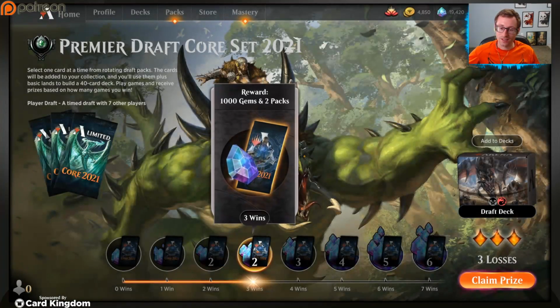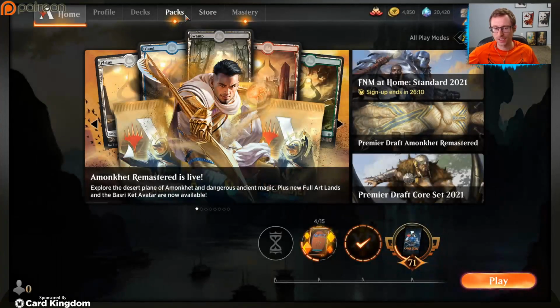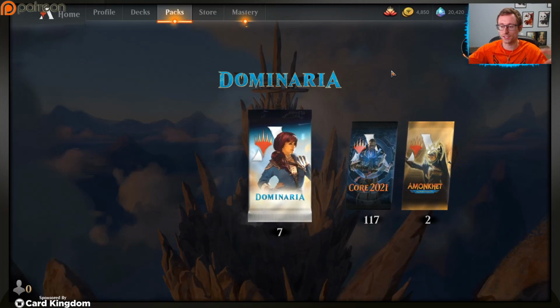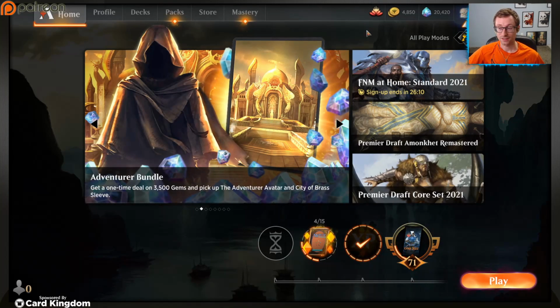I guess 3 wins, we get 1,000 gems back of the 1,500 we put in, and 2 prize packs, which I think I need to open some packs, don't I? I've got a lot of prize packs to go through. 117. But we're gonna wait till we're kind of done drafting and then crack them all, because then you hopefully get more gems and just finish off the set collection. So there's that. But yeah, a little bummed. I would have liked to have at least gotten to 4 or 5 wins with that deck. You'd think, but it is what it is.